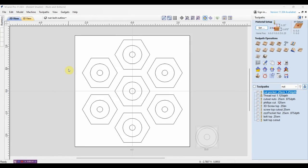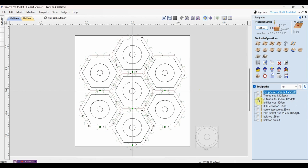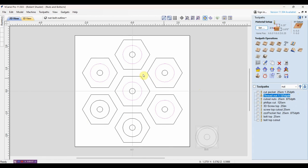For CNC-ing out the nuts and bolts I'm in VCarve Pro. You can see the nut part - of course you have the outline we'll cut out, and this will be the nut. I'll also be cutting out the top of the bolt, which I won't cut threading on the inside, so it'll just be the top. I'm doing five nuts and two bolt heads. If I highlight toolpaths you can see cutting a pocket, then the actual threading, and cutting the outside of the nut out.